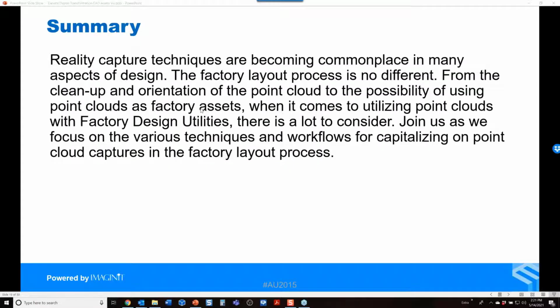Reality capture techniques are incredibly commonplace. I mentioned your phone earlier. Most of your phones can do photogrammetry today. If you just have your camera phone and you take enough pictures of an object, there's usually going to be a photogrammetry app that you can utilize, or believe it or not, you can use one of the factory utilities, Recap Photo, if you want to come onto the Autodesk side and generate a photogrammetry model. There are tools to do that.